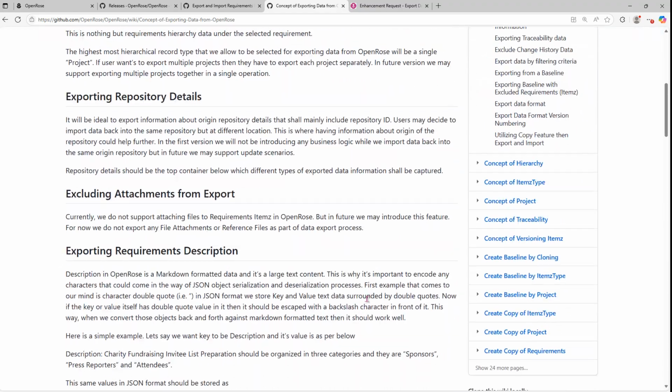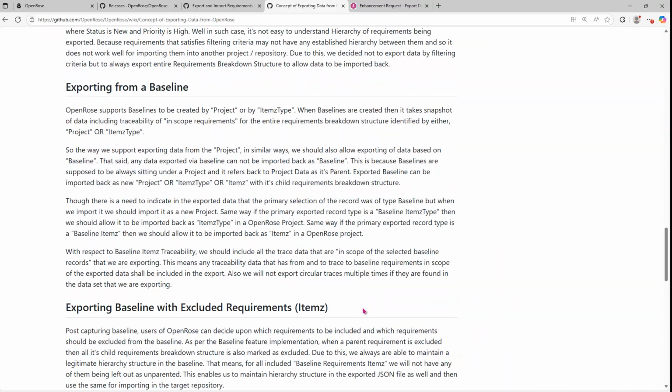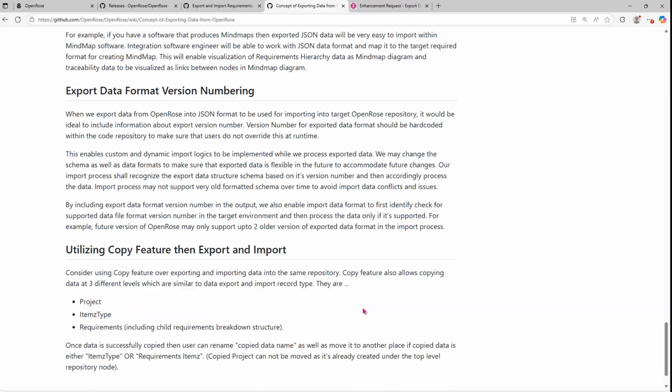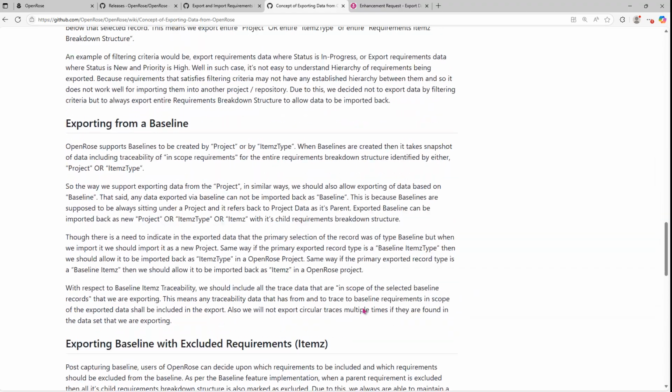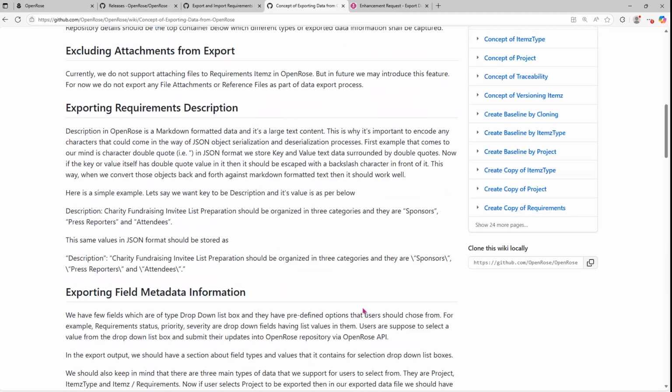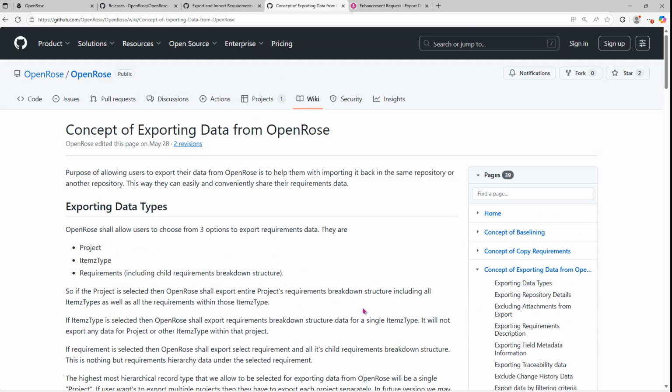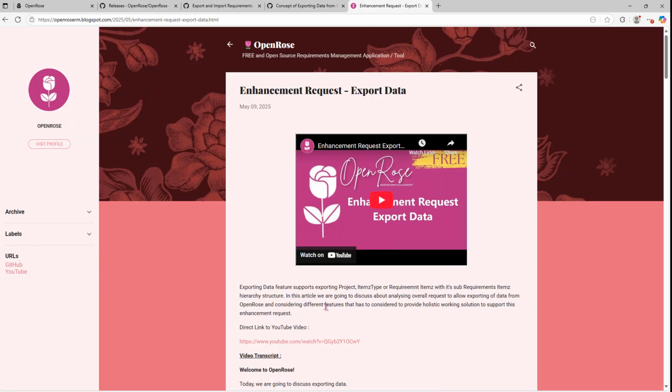You can find all this information on our wiki site for your understanding of how we have implemented this feature. What we also did, before we started working on the actual code, is explain our understanding of the same.